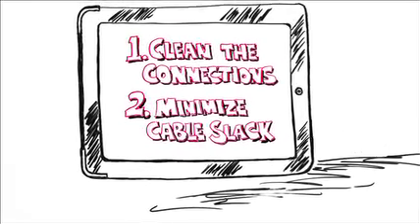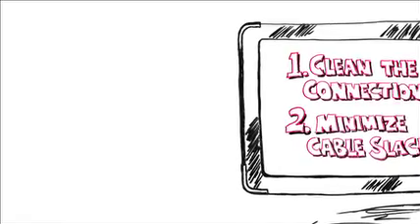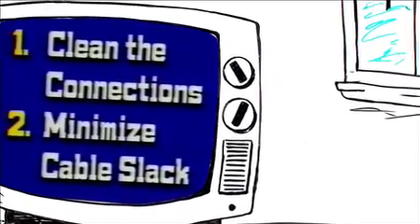The other consideration is minimizing the cable slack. If a grounding set is subjected to a fault current, tremendous electromagnetic forces come into play and will cause a serious whipping action — a violent mechanical reaction in that ground set. Those cables can jump a considerable distance in just a fraction of a second, and they represent a serious hazard, a serious threat to anyone close enough to be contacted by those cables.